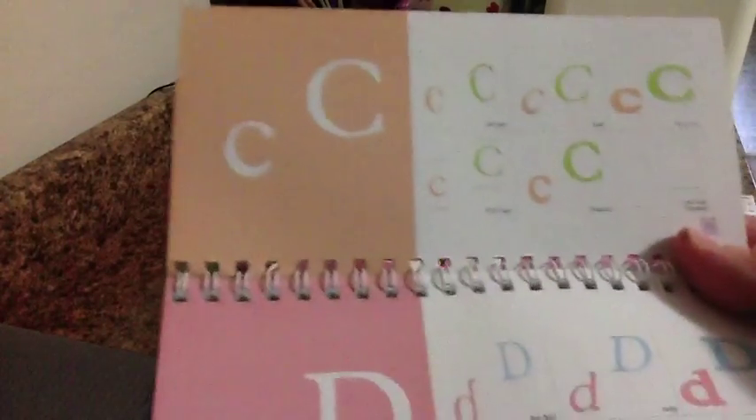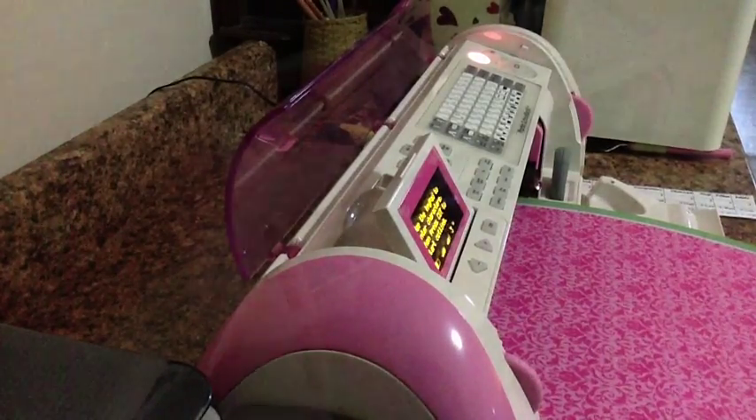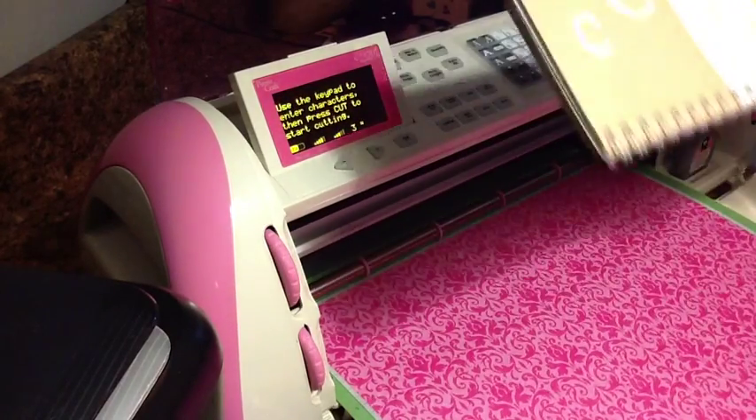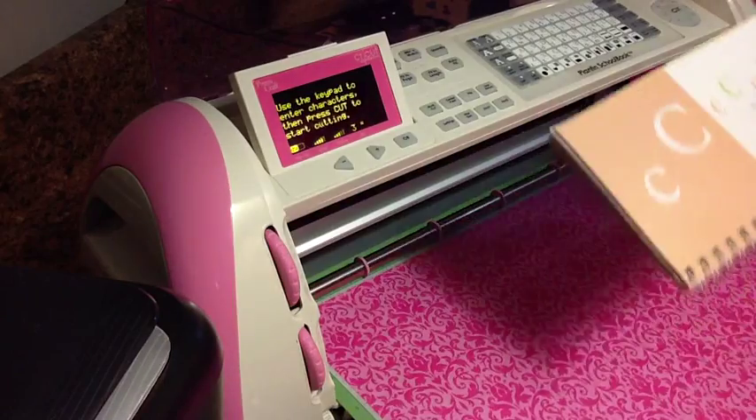For Chicago, or Chi-Town, I want to cut out this C. I went and got a lamp, so I'm hoping I'll be able to see better and you can see what I'm doing better. I want to do the green C under the italic. I would need my shift key to select that C because that is the second image that requires a shift button.